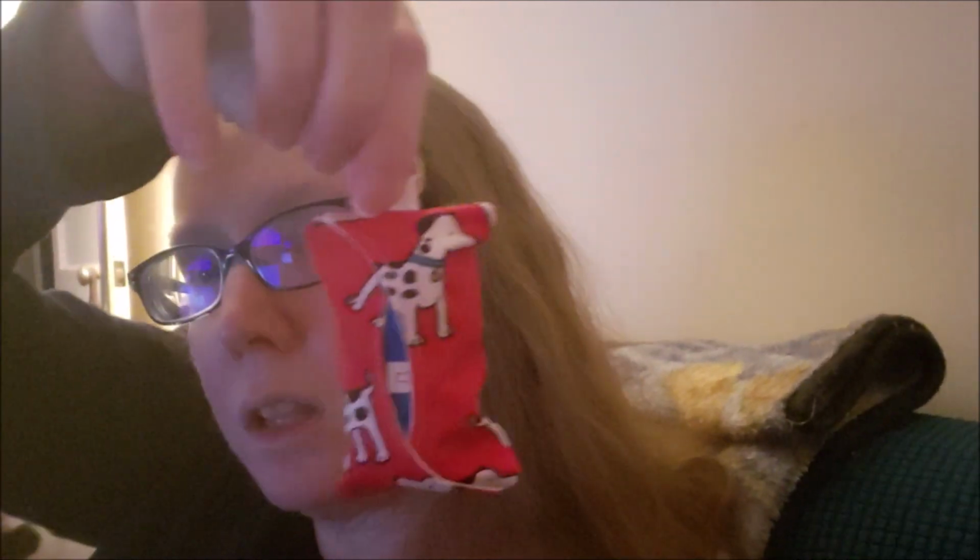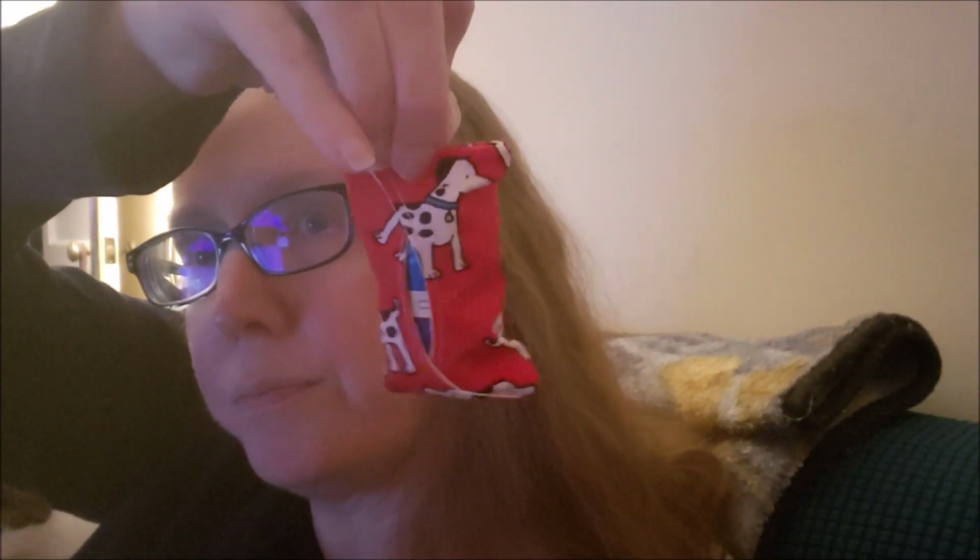Anyway, this is the one I made first. This fabric is a little bit too thick. I mean, it works, and I definitely got the bag in there, but it was a lot easier with two layers of quilting cotton rather than two layers of upholstery weight fabric.